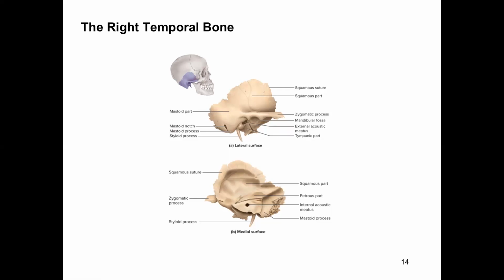The reason it's helpful to learn these is because there are going to be muscles attached to these. There's a few. You don't need to learn everything, within reason, but I'm highlighting these ones because they will come up again. If you look here in the temporal bone, you can see this meatus. This is where the ear canal is going to go in. You can see this is the medial surface, so on the inside of the bone, you can see the hole here.